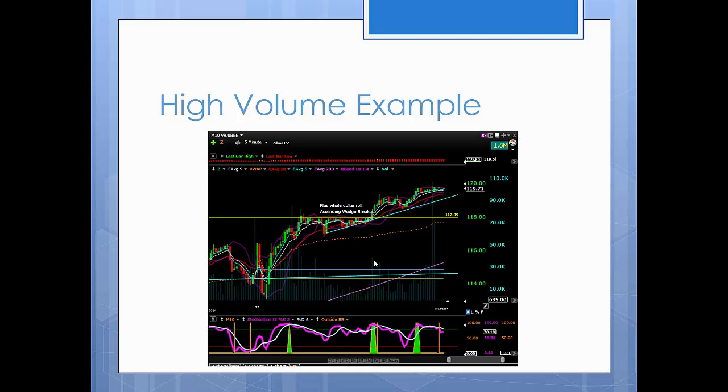So there are times where it'll seem like it's very, very light volume. And you might ask yourself, is anyone watching this? I mean, I see that we're trending up and sideways here, but is anyone really watching this? And then maybe you buy it at $17.99 for that whole dollar break, breaking that whole dollar of resistance, breaking the flat top. And all of a sudden you see this surge of buyers come in as we move up to 119 and then it goes up all the way to 120. Okay, so that's the type of chart that we're going to look at. That's the type of stock that's worth trading. Lots of relative volume, lots of high volume.